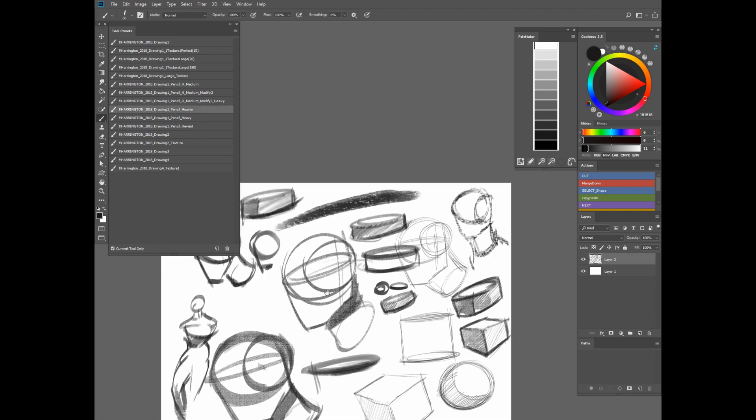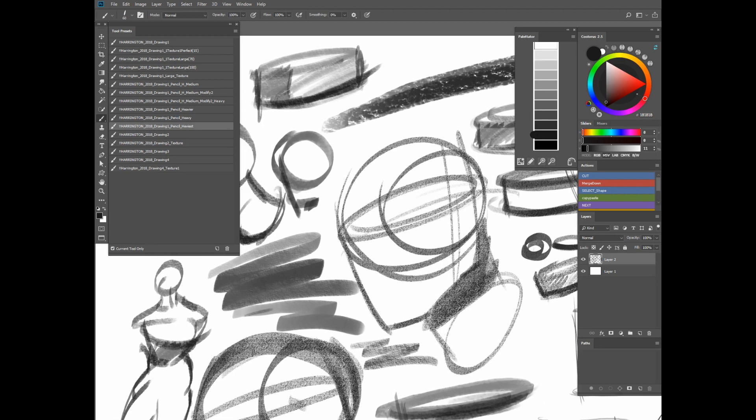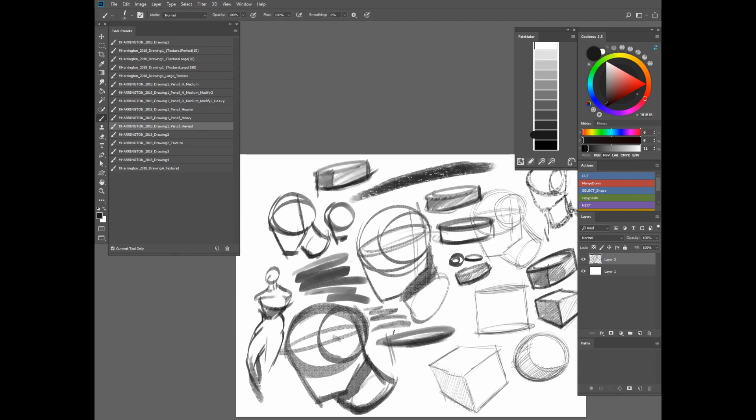These ones — the Pencil Texture Heavier, Heaviest, and Heavy — are just versions of similar brushes to get that more traditional look. You can see heavy and heaviest — this is a little bit more of a finer texture. Those first two have custom paper textures I've made that have a little bit more nuance than a coarse canvas texture. This is a softer paper look until you get to the Heaviest one, which has more of a coarse paper look — though still a little softer than the coarse paper of the H Medium pencils. I would experiment with those — they're just different heaviness of a similar type of paper.